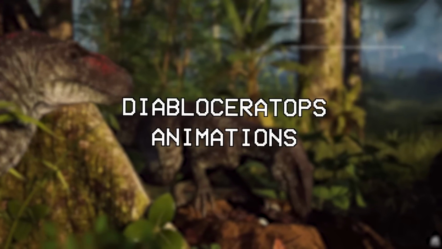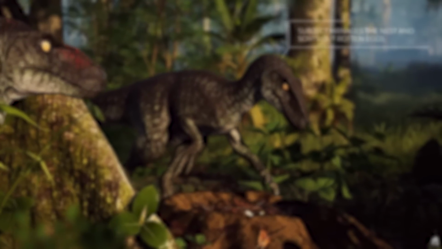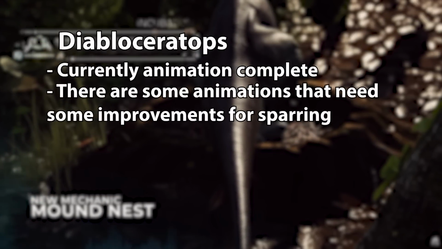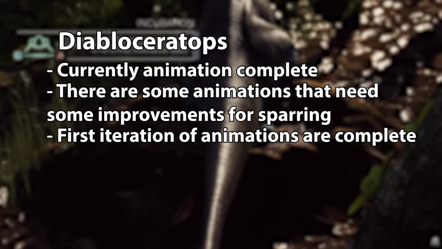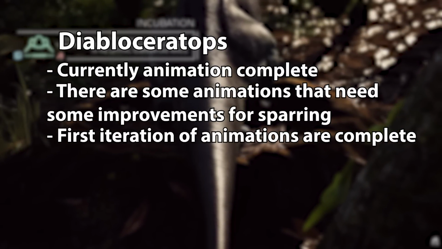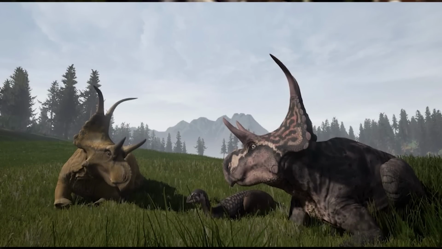And for the animations as well, Kiss and Kitten leaves us on some comments regarding Diabloceratops, saying that it is currently animation complete, bar some animations that are needing some changes and tweaks for the sparring mechanic, but the first iteration of this stuff is complete, which is nice to know. So yeah, that's Diabloceratops, the main focus of this devblog, and as you can see, even though it was the main focus, we've only talked about it for not that long, which indicates the length of this rather short devblog.